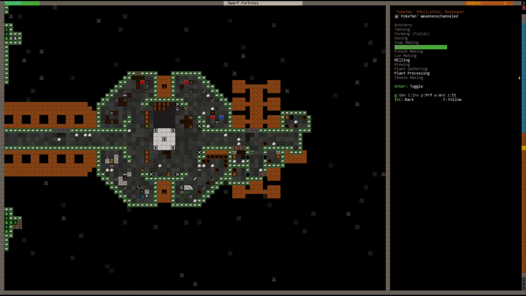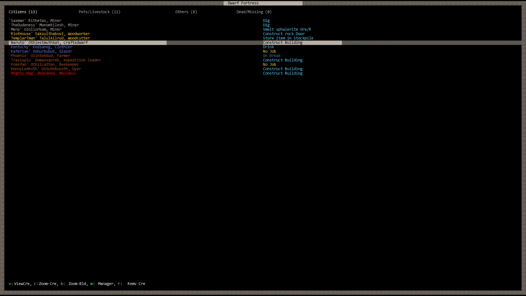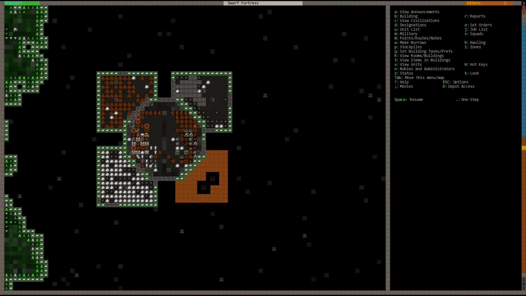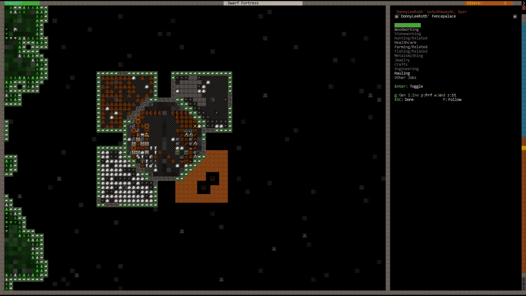Let's see here. Plant gathering. Okay. And butchery. Alright. That should work. And then, who else? Naruto. Let's give you that ability as well. Let's see here. That would be under farming related. Plant gathering. You already have that ability. Well, good to go. Unless I just gave it to him. Did I just give it to Naruto? No. I gave it to Pokefan, right? Alright, and then Donnie Lee Roth, you as well. We'll do plant gathering, plant processing. And we'll give you butchery as well. Why not?